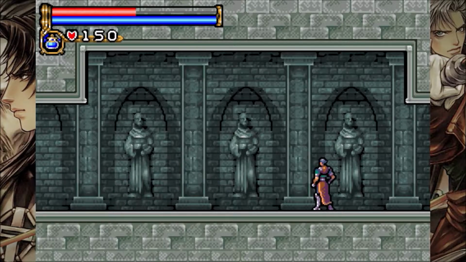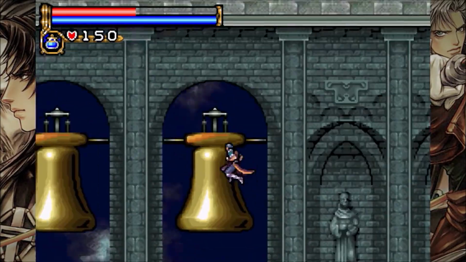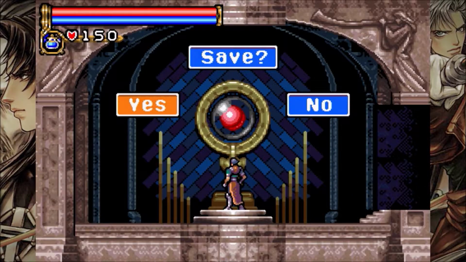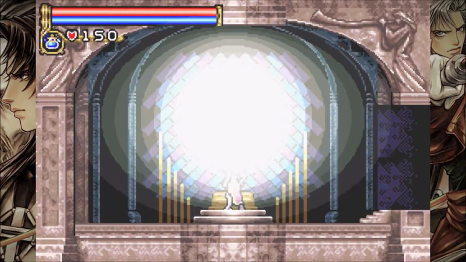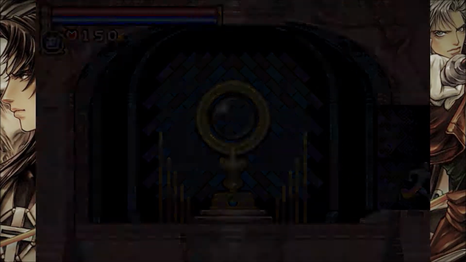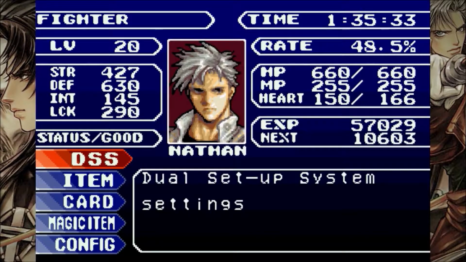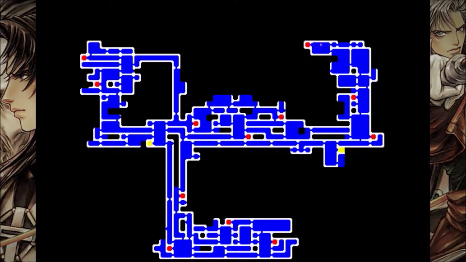Someone's envious. So I believe I mentioned that before, but in case you missed it, this is the Hunter's Whip. We're not playing a Belmont, which kind of goes against the lore of this series, because I thought only a Belmont could defeat Dracula. Then again, this game is non-canon, unfortunately. I didn't know when I was going to mention that, but right there seemed like a good time. This isn't a canon game. Not that it matters, because Castlevania is kind of a dead series at the moment.